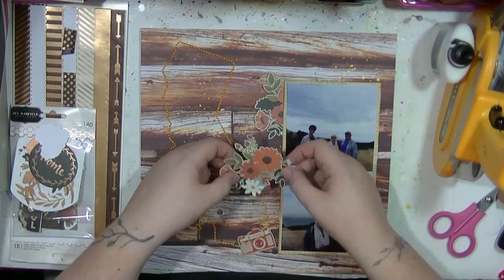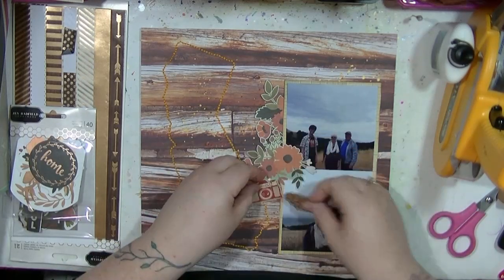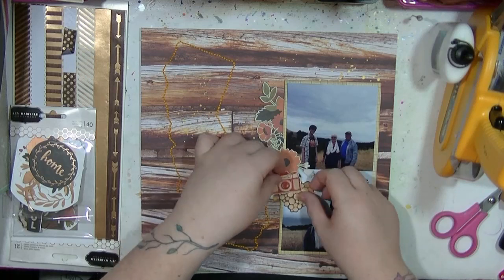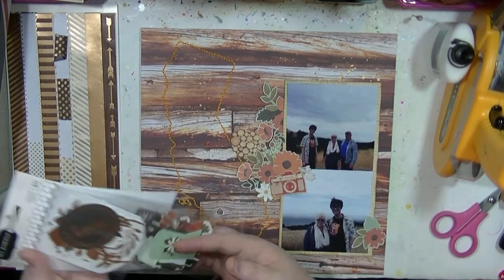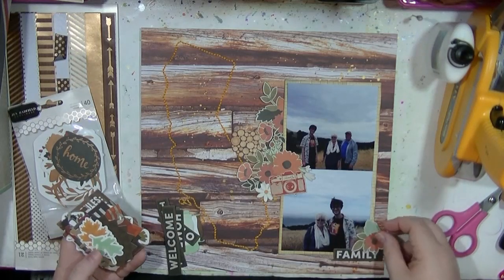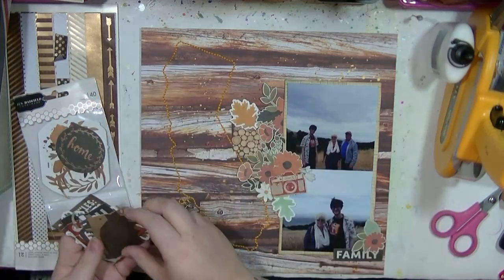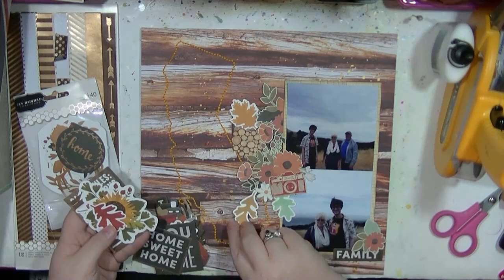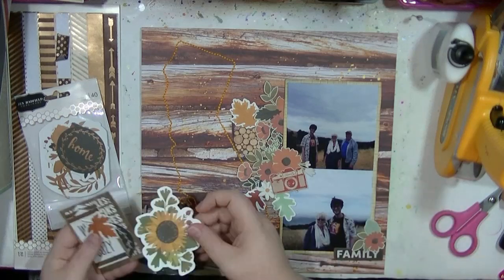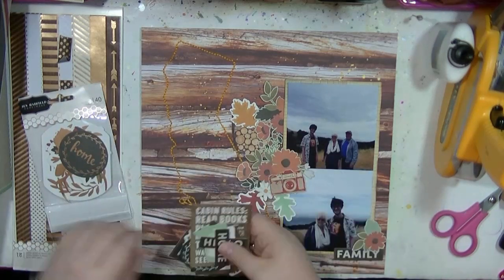I do want to overlap a little bit onto that stitching but not too much. I found that quite difficult actually — the way I normally make my layouts is quite ad hoc, I don't think too much about it, and doing this stitching beforehand made it a little bit difficult because I had to kind of plan and know what photo size I was using. I was challenged to use my Cameo more, so I did use my Cameo to make this outline and I'm really happy with how that worked out.